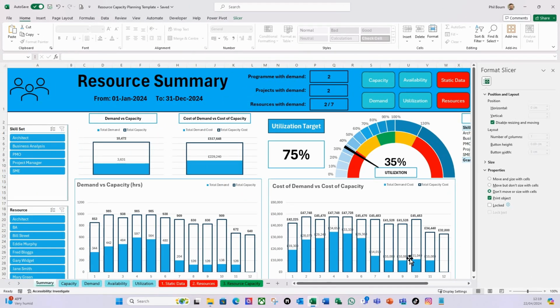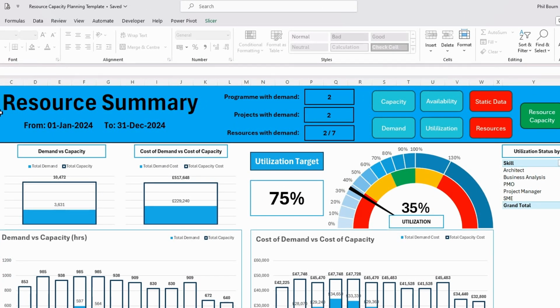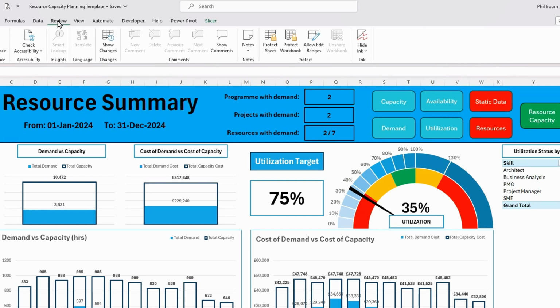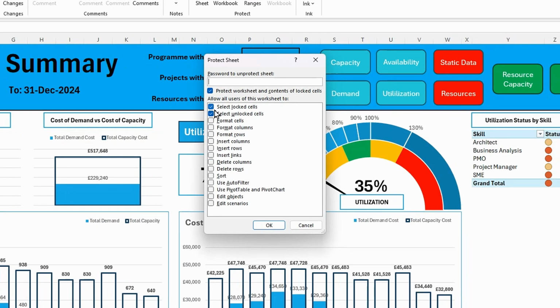And that's then done. As far as the protection properties, in the protection of this sheet, I'm going to do Review and protect the sheet. I'm going to unselect the option so they can't select locked cells. I want them to interact with pivot tables. We've got the pivot table over here, but that's it. That's all we need them to be able to do. Having that selected means they can work with the slicers and it will impact everything. I'm going to click OK.